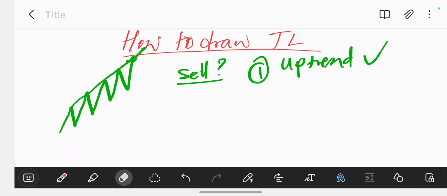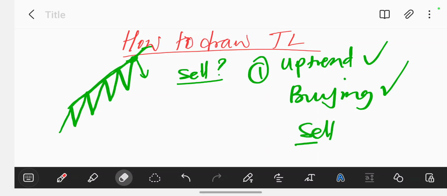And then when we're in an uptrend, are we looking for buying opportunities or selling opportunities? Buying. Correct. So if you are putting this trend line here, are you saying that when the price hits the trend line, you expect it to go down so that you can sell? Why are you selling in an uptrend? First of all, why are you selling in an uptrend? That's why I'm saying I can't put a trend line above, or I can't join the highs, higher high and higher high, when I'm drawing a trend line in an uptrend, because it does not make sense.